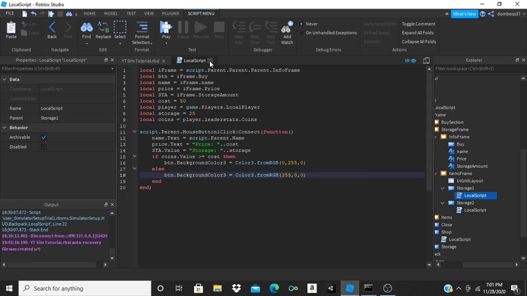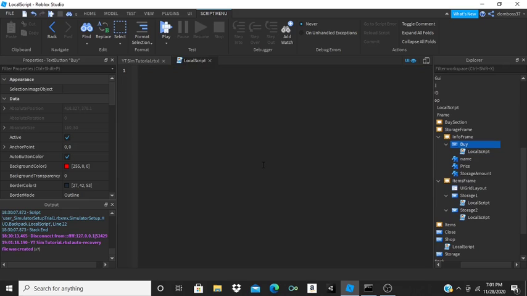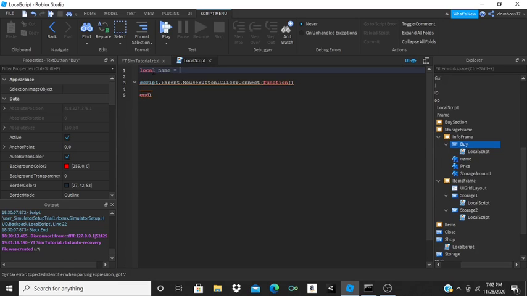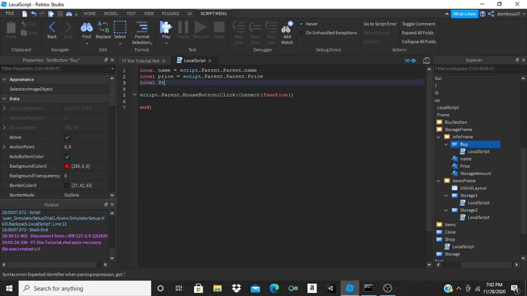Alright, so basically now what we're going to have to do to make this work, we're going to have to go into our buy button and insert a local script. And inside this local script, we're going to have to do a script.parent.MouseButton1Click:Connect function, and we'll make our variables again. So we'll do local name is equal to script.parent.parent.name. Remember, no capital N. Then we'll do local price is equal to script.parent.parent.price. Then we'll do local sta is equal to script.parent.parent.storageAmount.